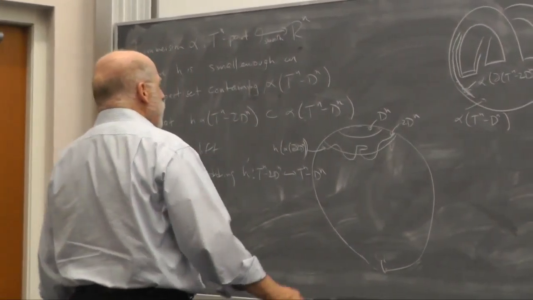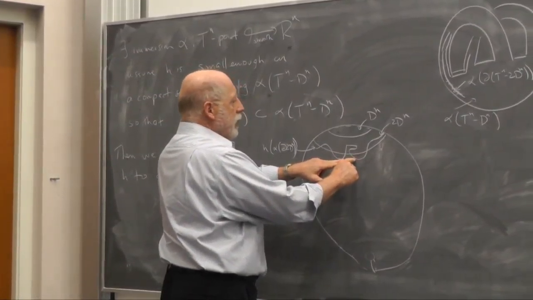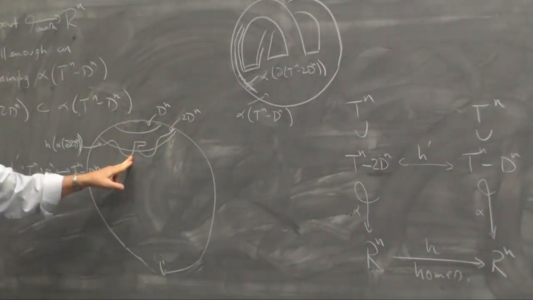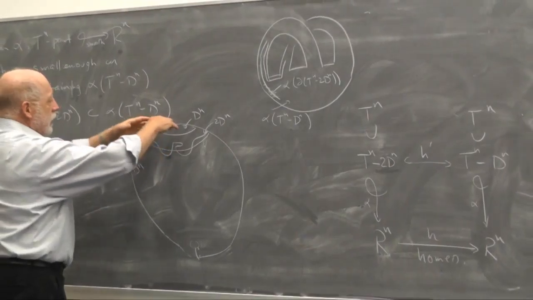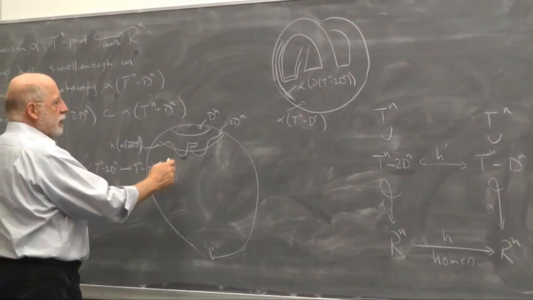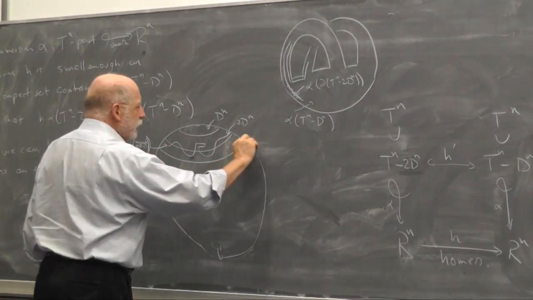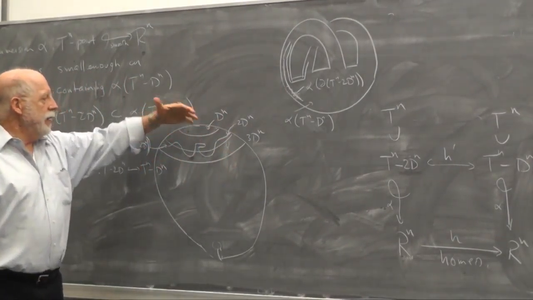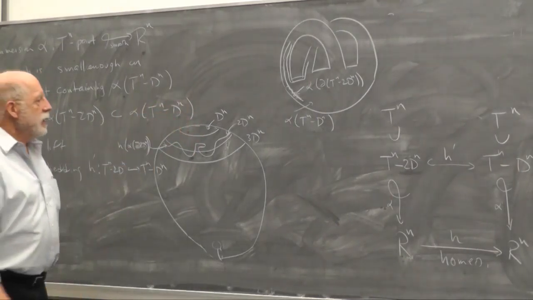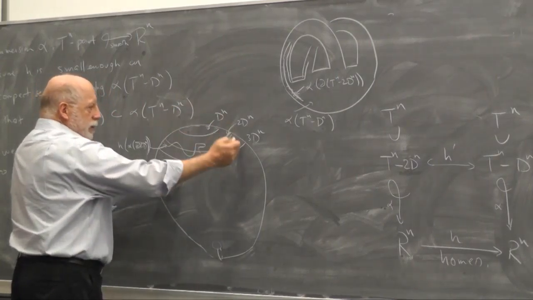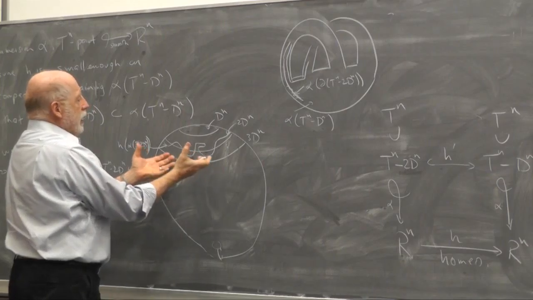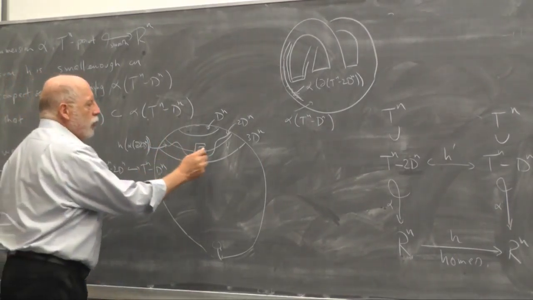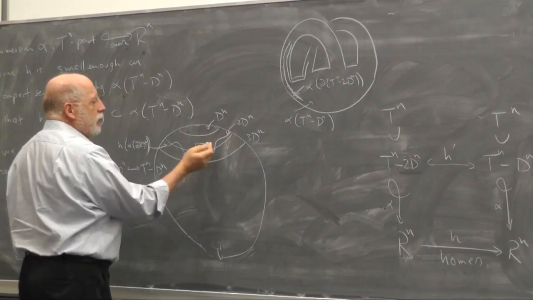And where is it? Well, this is our wiggly sphere. We want it to bound a ball on top so that we can extend h prime over this missing disk. So there it is. And all we need to observe is that if we look at a disk of radius 3, a bigger disk, so the 1, 2, and 3 are all chosen inside this top handle of the end course. So here's a disk which bounds on the outside on the top. Now we use cellularity, that argument, to just show that this guy bounds a ball on this side.